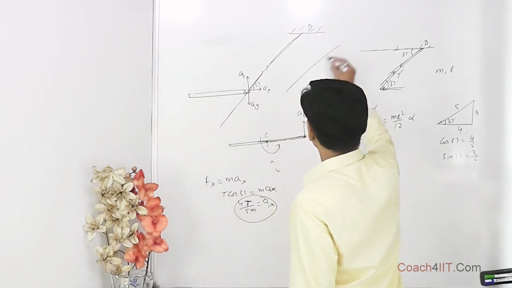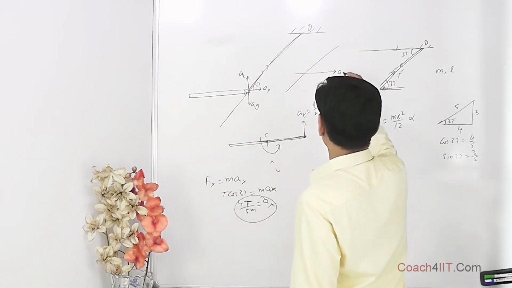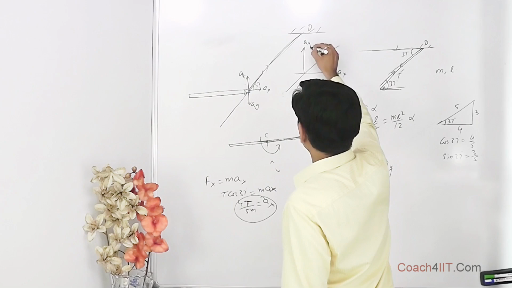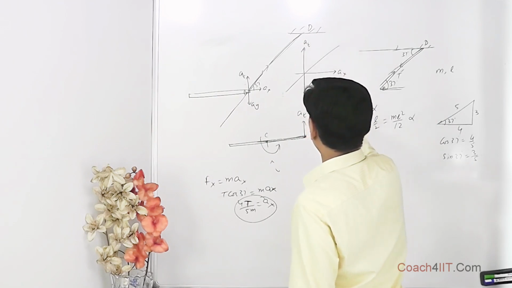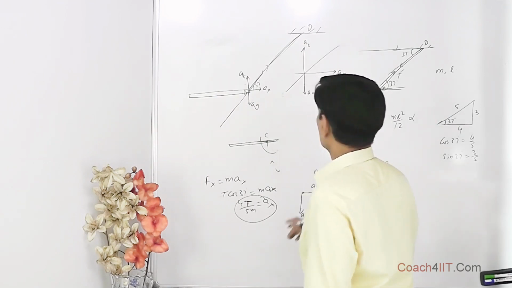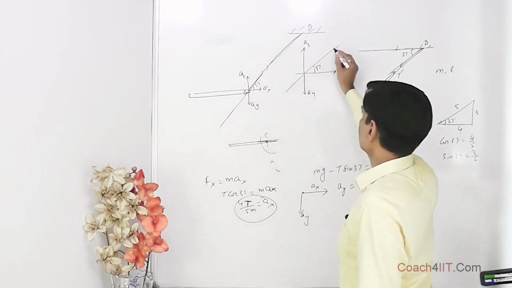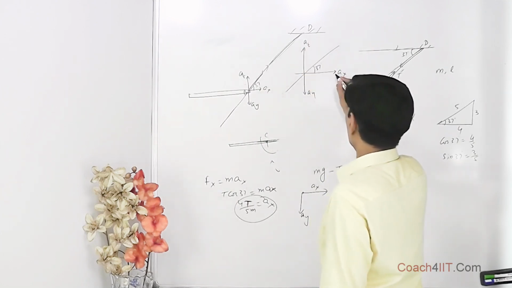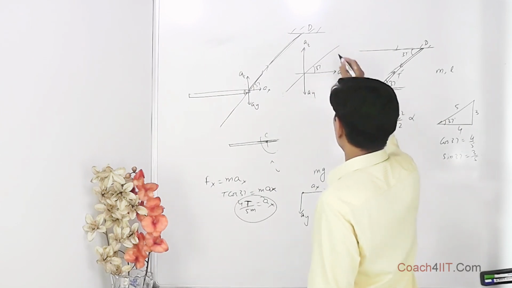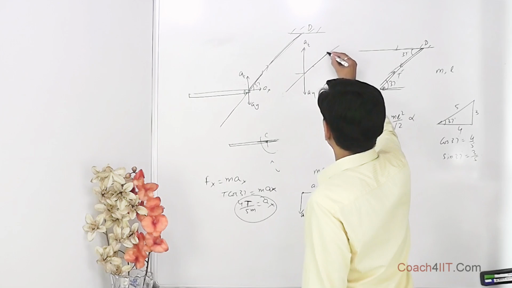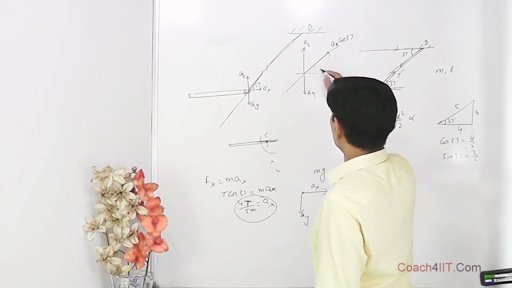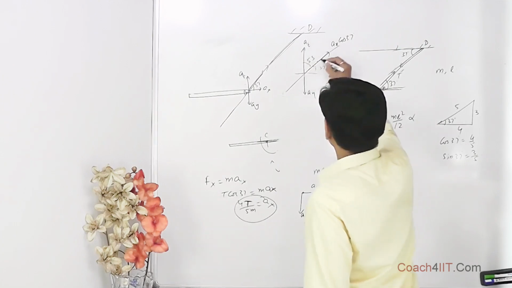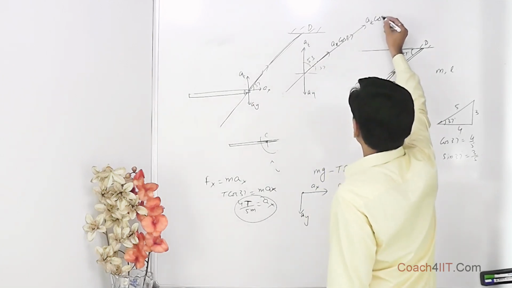component. If we draw this line, this is AX over here, this is AY over here, this is AX over here, AT over here, AY over here. So when we say that net acceleration along this line should be equal to 0, the component of this acceleration along this way is going to be AX cos 37. If this is 37, this is 53 degrees. So the component of this acceleration this way is going to be AT cos 53 degrees.